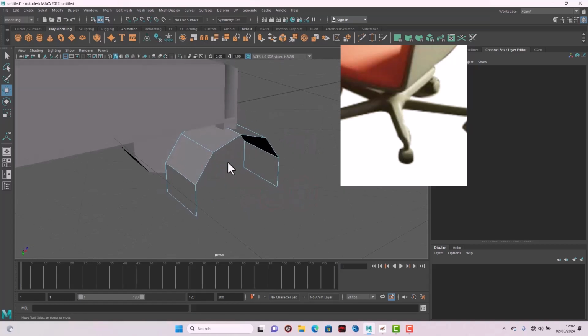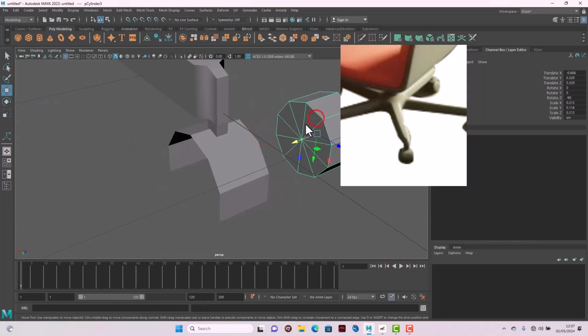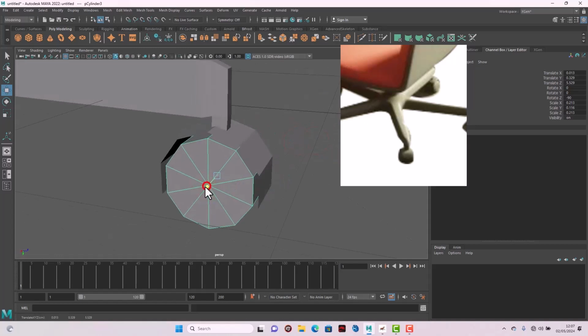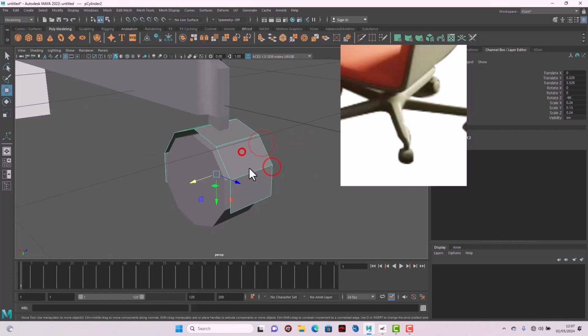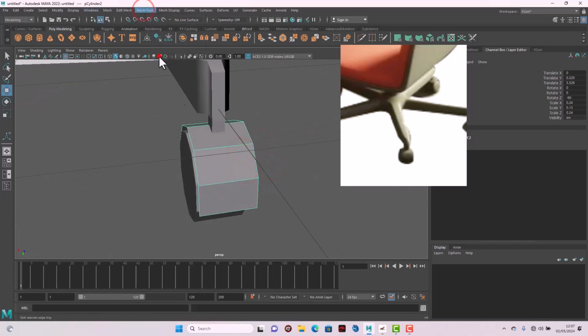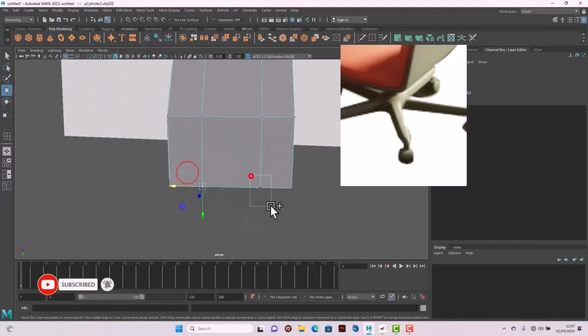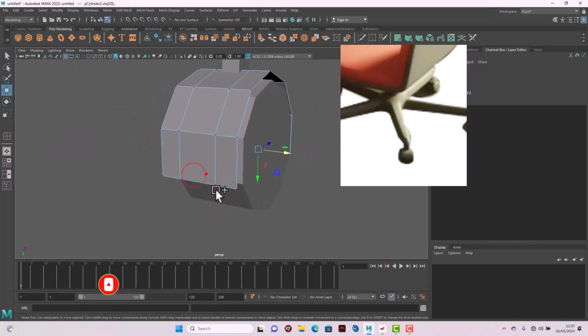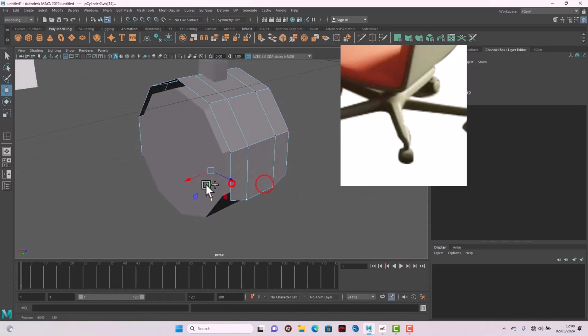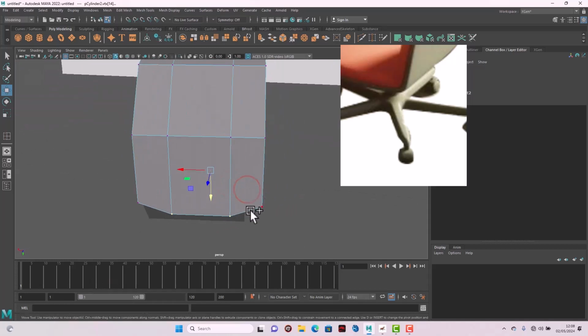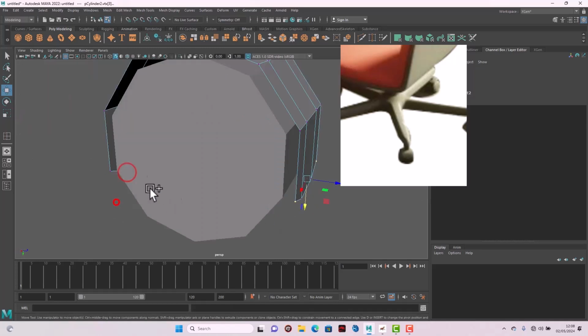And what we do next, let me bring this guy in a bit in here. Okay, this is going to be here. So next thing I will do here is to insert edge loops. So I'll insert edge loop on this guy. Then just try and do something. Also select this, shift this, drag them down to get a curve. Just that.